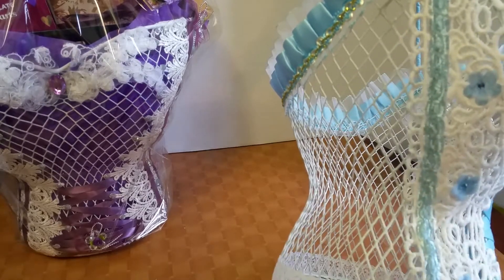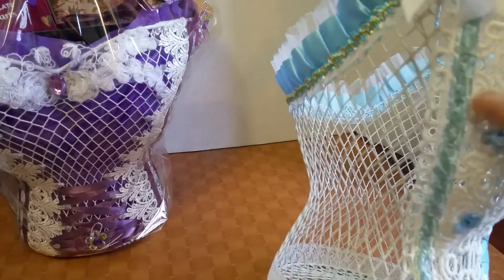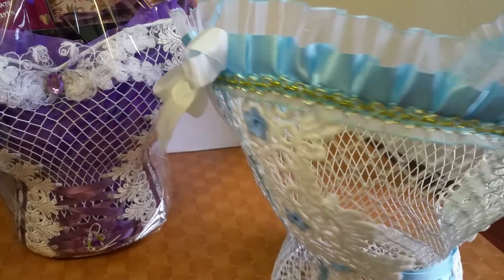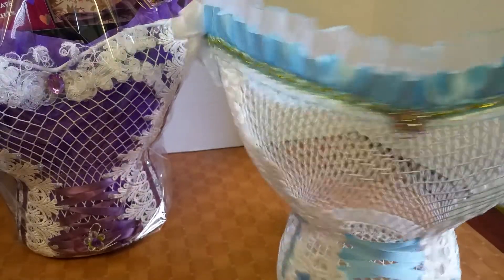I had this trim — I think it's an old trim I had in my shed. The trim on top right here was gifted to me by my friend Carolyn, and one package was enough to go around the whole thing. She said she paid a dollar for the pack.